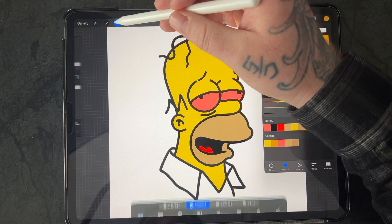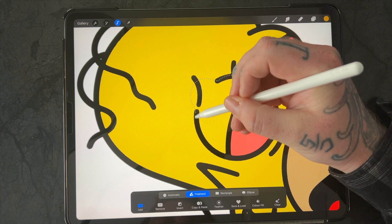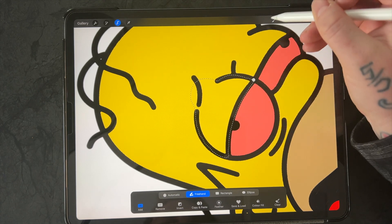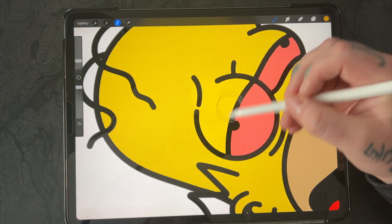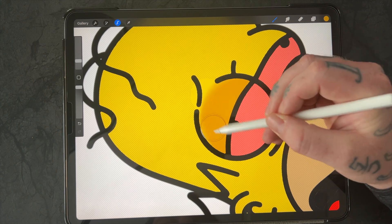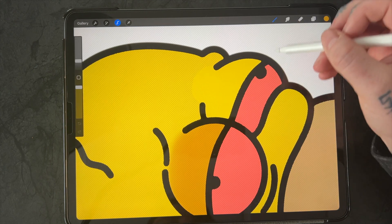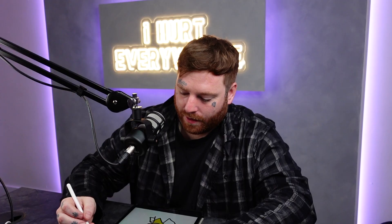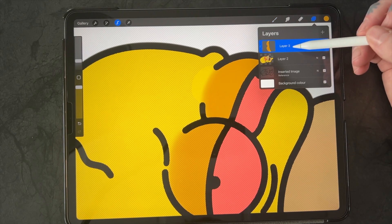Now I'm going to select this isolation tool — it's a cutting tool. I'm going to draw freehand around these eyes, because I just want to isolate that area. I'm going to use a soft blend pen and give his eyes a little bit more darkness to make him look a little more drunk. I'll draw around the other eye as well — you can see it isolating the area. What Clipping Mask has done is kept that shading on the layer above.